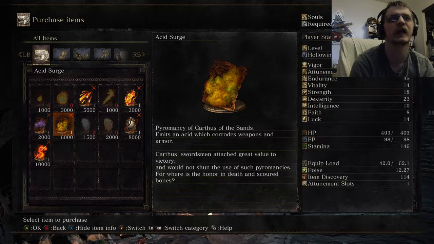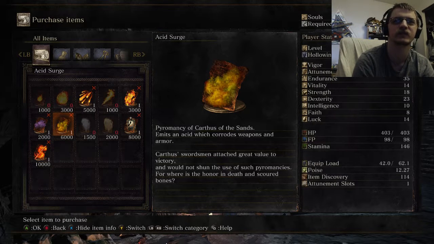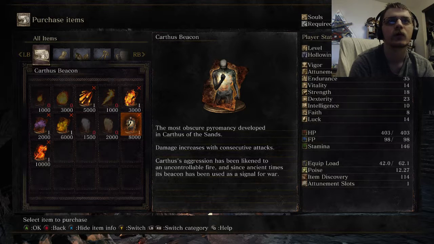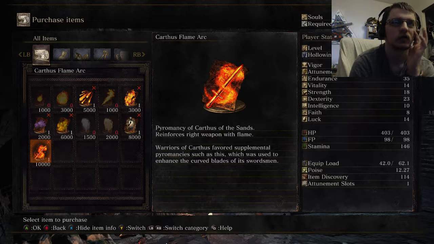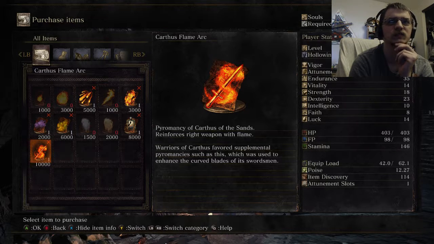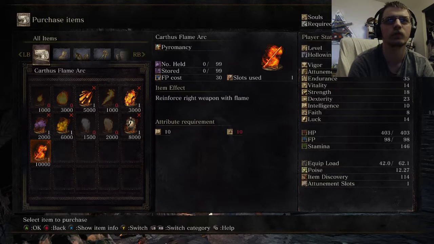Pyromancy of Carthus of the Sands. Emits an acid which corrodes weapons and armor. Carthus swordsmen attach great value to victory, and would not shun the use of such pyromancies, for where is the honor in death and scoured bones? Carthus Beacon, the most obscure pyromancy developed in the Carthus of Sands. Damage increases with consecutive attacks. Ooh. Carthus's aggression had been likened to an uncontrollable fire, and since ancient times its beacon has been used as a signal for war. Carthus Flame Arc. Reinforces right weapon. Ooh. Warriors of Carthus favored supplemental pyromancy such as this, which was used to enhance the curved blades of its swordsmen. I will totally bump Faith up to 10 for that.